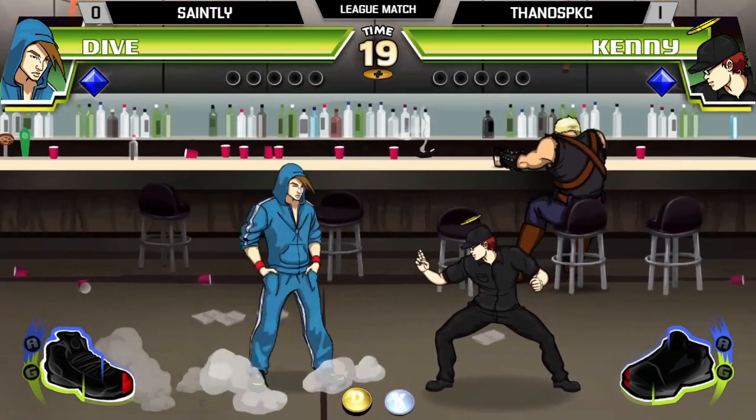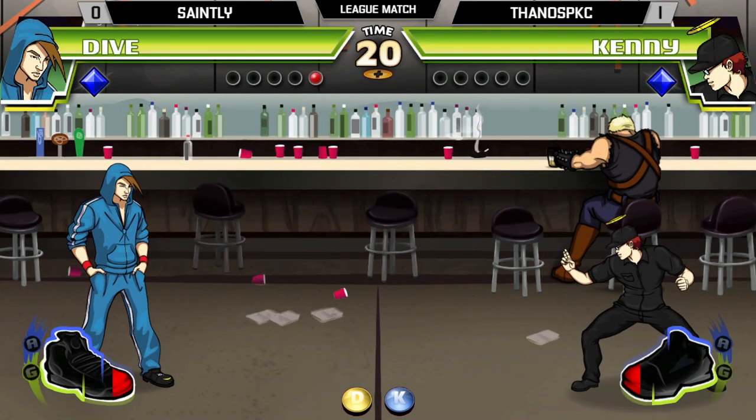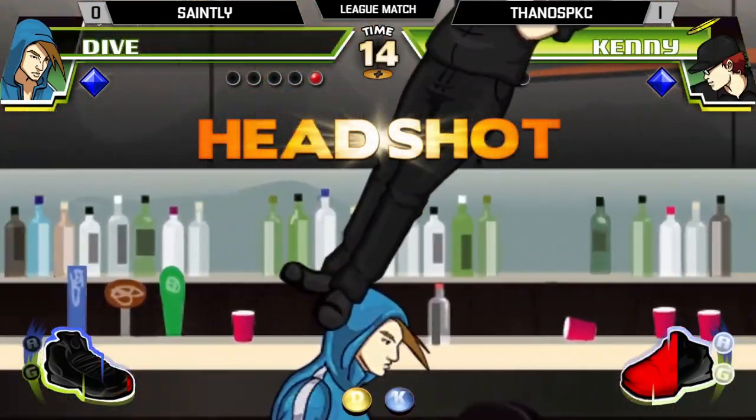Against dive, you kind of have to figure out if he's going to be aggressive or going to sit back. If he is aggressive, you really have to watch your meter build. If he sits back, then you just have to get some space and start building meter, and then come in once you have enough meter.